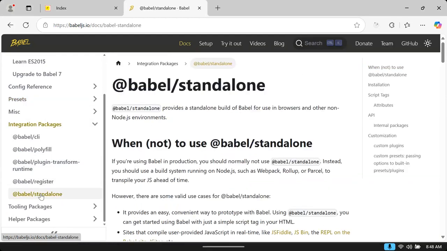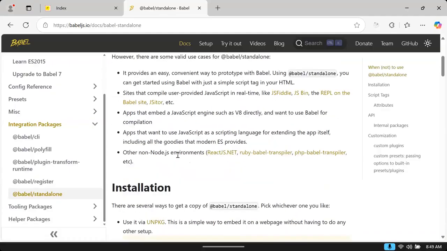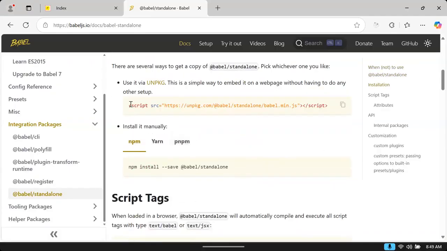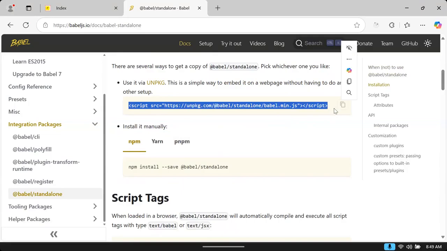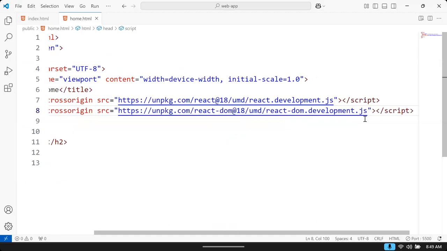This is the library you need to use in your project. So what you have to do, visit the Babel website. Their direct standalone link I will give you. This is the standalone link. You go there and there you will see a script is there. Copy that script file and paste that in your project. That means here you have to keep.